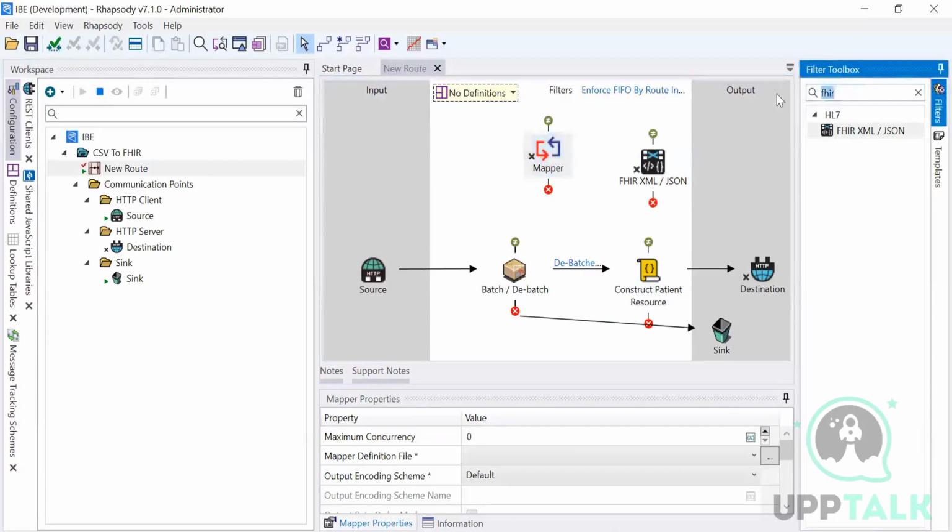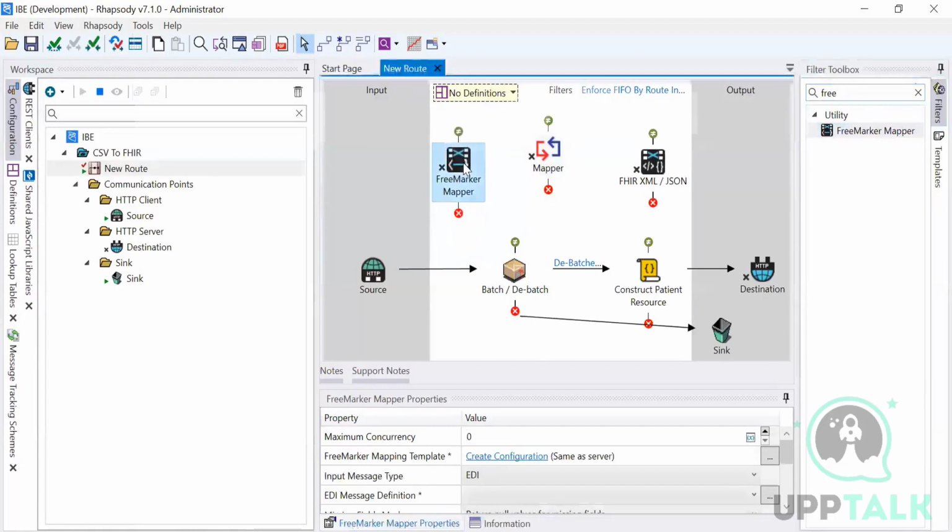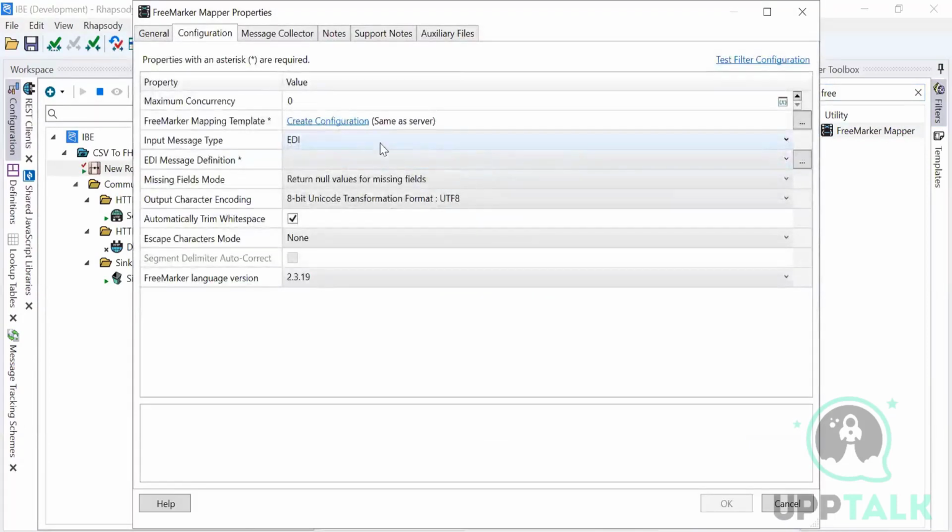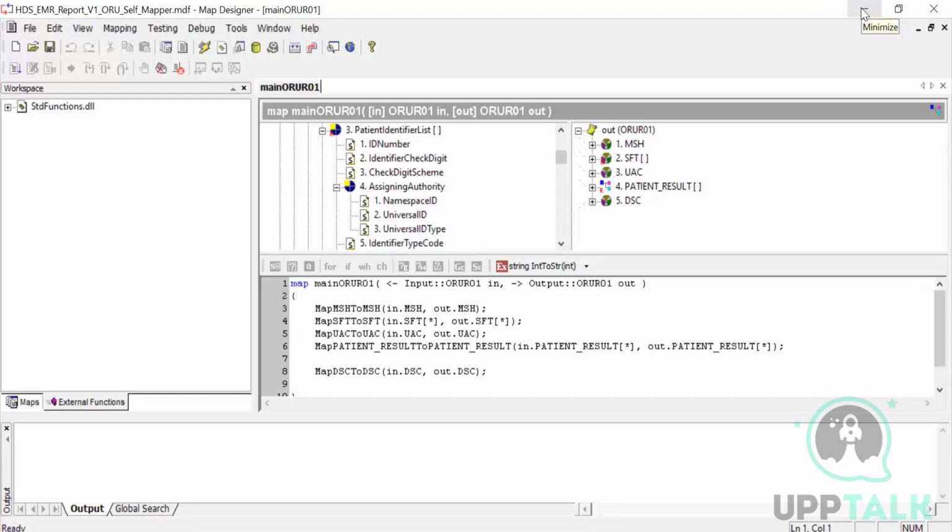Also, if anybody knows, Apache has a free templating language known as FreeMarker. Here also it is schema based, but you cannot give a FHIR schema. It's such a big schema, you cannot give it to FreeMarker within Rhapsody. So here also you will have to adhere to where to add curly brackets, where to add square brackets, and what text you are writing. That will also be important. Your project should accept it. For example, what did I open? Okay, I opened the wrong map.